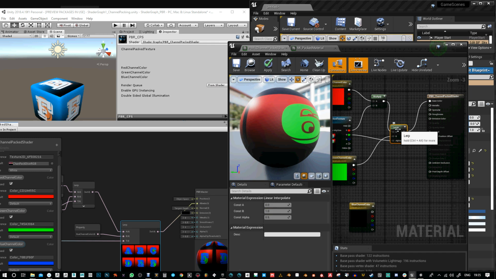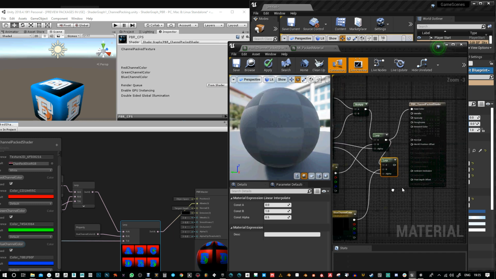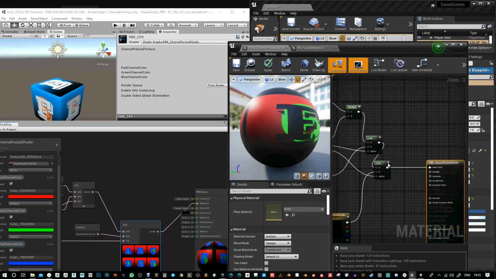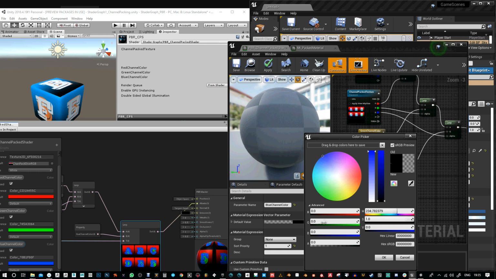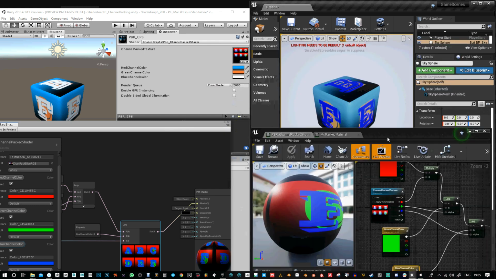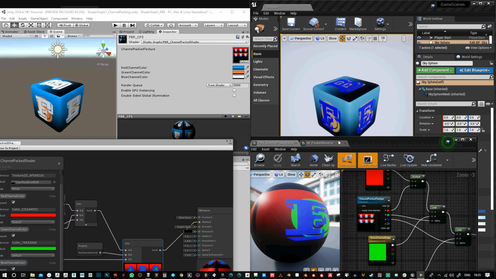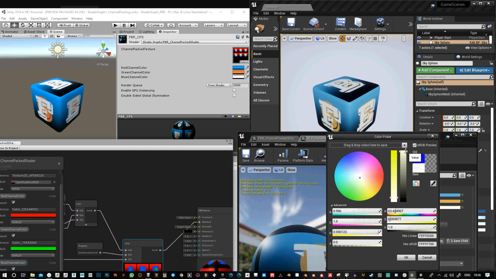Okay, another lerp node, we can just copy and paste. You can do Control C, Control V, or Control W. Let's pipe that into A, the color we want to change to into B, and control by the blue channel. And the result goes into base color. Let's give it the default of blue. Apply, save, and there we can see a similar result. Now we go to the inspector side, enable the blue channel. Let's just change that color to white also.